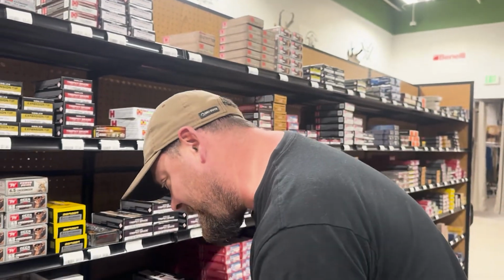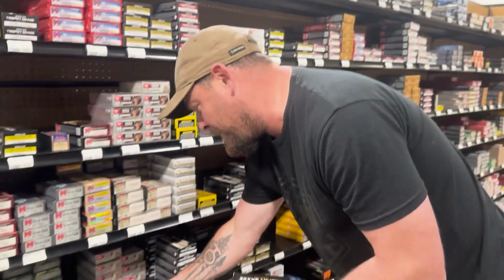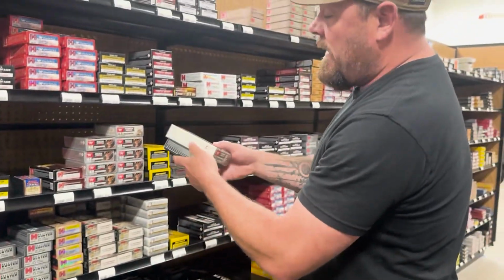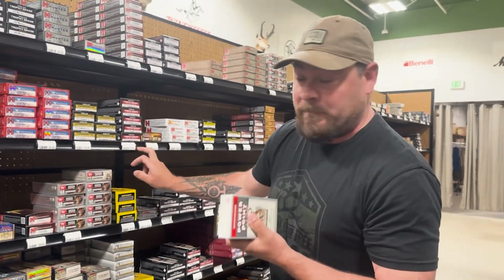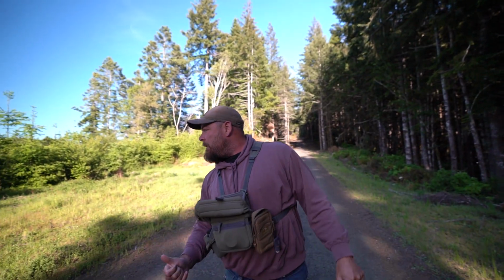So we're going to get, let's go with the Winchester. Got to go old school. Let's go Winchester and Nosler. So $33.99 versus $78. See which one performs better. I'm curious to see the difference, because our numbers are $33 and then $79 or something like that. That's a pretty big difference. And if you're looking at buying shells, as far as the economy right now, that could mean the difference between a few different boxes of shells. So I'm really curious to see how close these are.